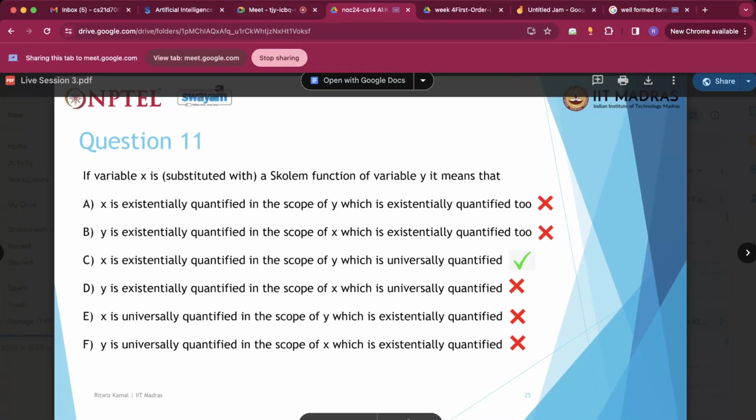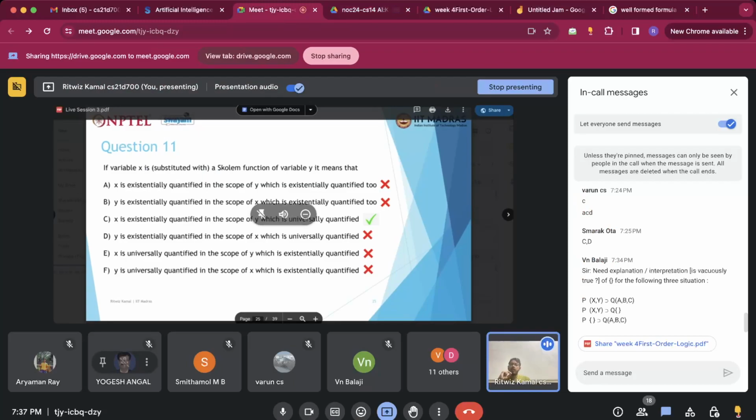And whether it is a sentence or not, that is a whole other question. For a sentence, you don't need to see the truth value. For a sentence, you need to see whether it is a formula and whether it contains any free variable. First we should check whether it's a well-formed formula, then we should check whether it contains a free variable or not.